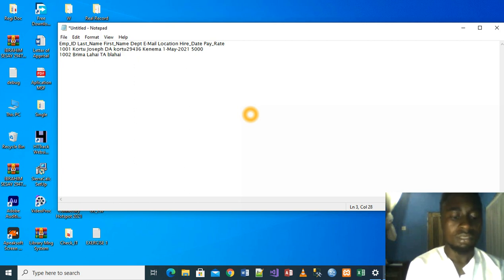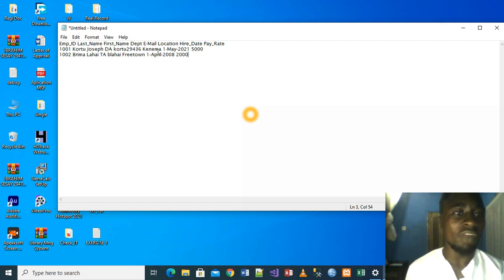And the location, we say Freighter. We space. The hire date, we say 1st April 2008. We space. And the pay rate we say 2000. Of course this is done. We can count 1, 2, 3, 4, 5, 6, 7, 8, and in the same way with this one, 1, 2, 3, 4, 5, 6, 7, 8.